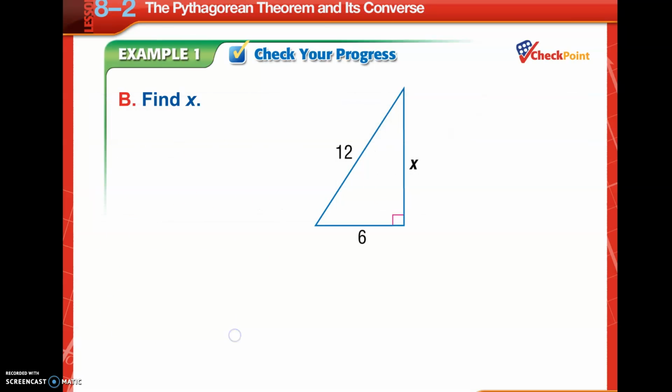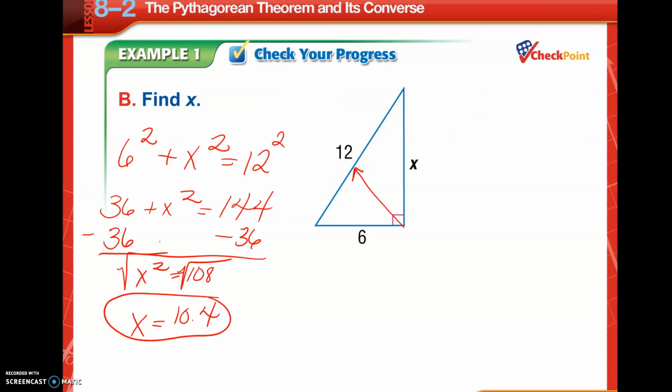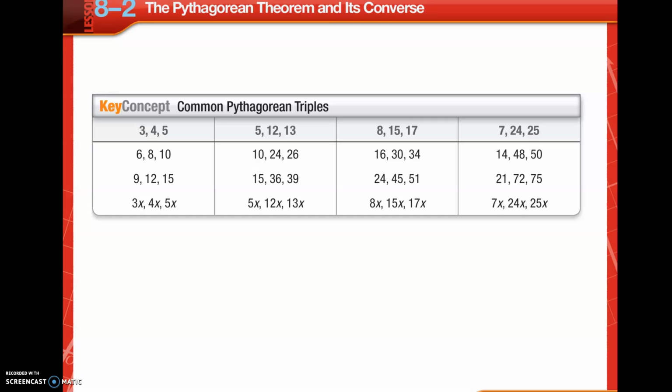So there are some common Pythagorean triples. Pythagorean triples give you all whole numbers, and they all come off of our main one, the 3, 4, 5, and then any ratio of that. So this would be 2 times all of those, 3 times all of those, and so forth. Those will perform where we get all whole numbers, and that's why they're called a Pythagorean triple. There's 5, 12, 13; 8, 15, 17; and then 7, 24, 25. These are commonly used in construction.